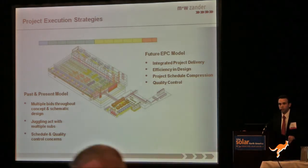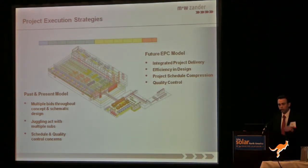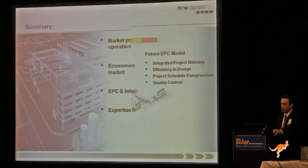And one example I'll give you is there's a company that we worked with in Germany who was bringing up a 100 megawatt peak facility. And through integrated project delivery, we were able to accomplish from ground break to ready for equipment a 6.5 month duration. And this is not typical and not common of most standard projects, but it's an example of what can be done when you have a single point of contact managing the entire project and who has the expertise in the background to make it happen.